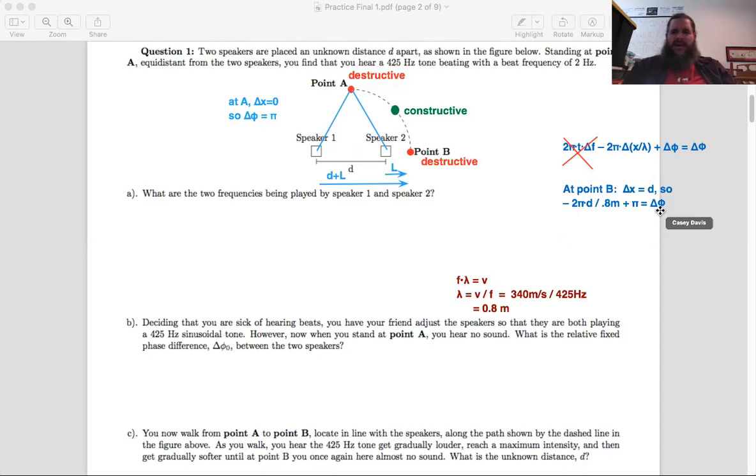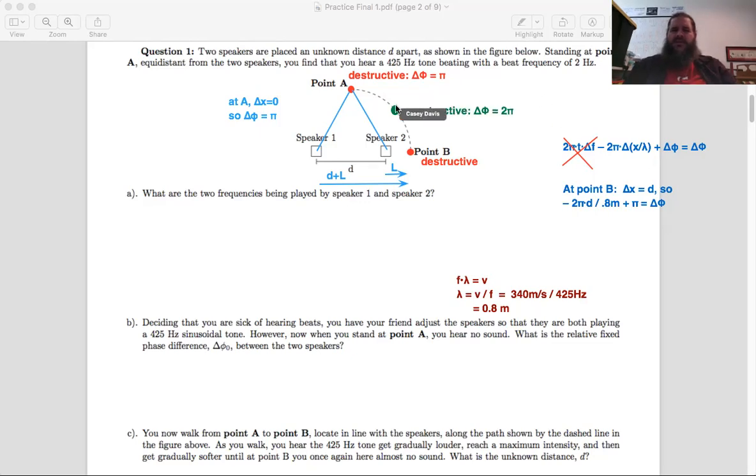But if we actually label out the delta total phase we're dealing with here, originally we were at a destructive interference location, and we were assuming that delta total phase was pi. And that came from just delta little phi is pi, so delta big phi is pi, because that's the only change, the only difference. If we move to the very next constructive point, what's the very next constructive value after 1 pi? 2 pi. Right. So for this constructive spot, presumably delta total phase is 2 pi.